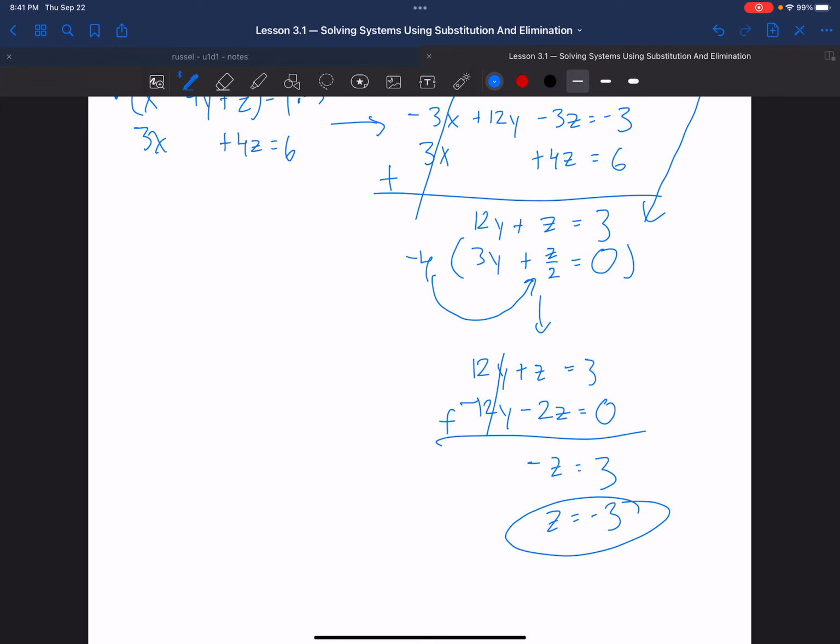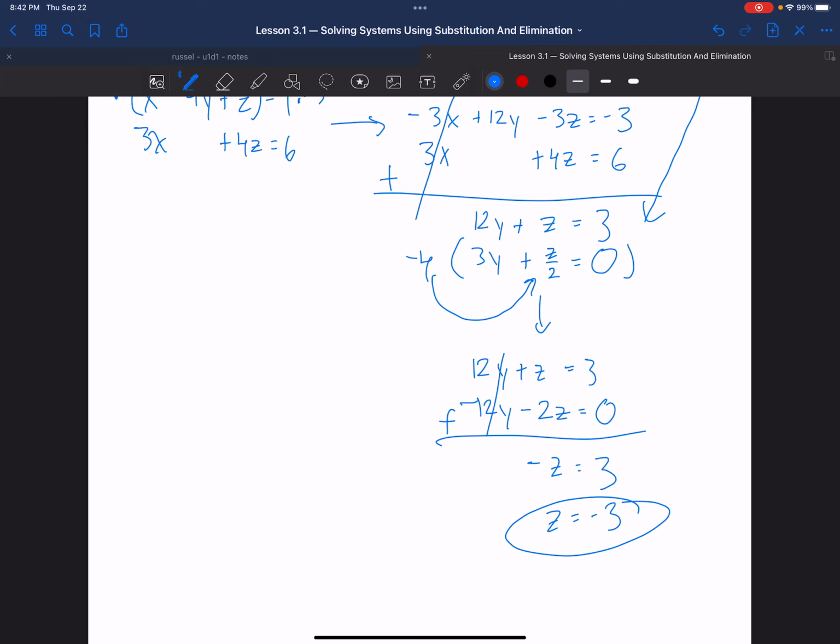From here, once you solve one of them, oh, it's so nice. It's such a relief. Once you finally get one of them, finding the rest is not so bad. It's just the process of getting to that first one. Now that you found z, you can take z and substitute it somewhere else.